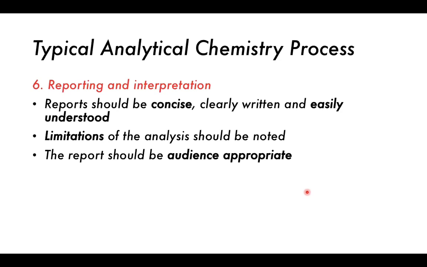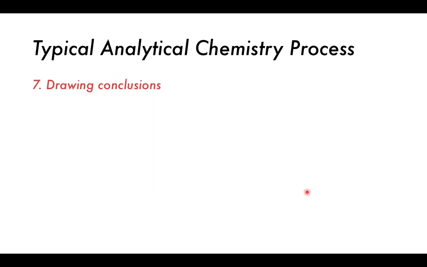for people involved with marketing, for example, or management or exports. They should be given the information that relates to the variables which are going to be important to them. So for example, they want to know if the caffeine is within the allowed range for caffeine in chocolate bars. If it's the case of mercury in tuna, they want to know, is it below the maximum allowed concentration for export, or is it going to have to be utilized in some other way? Those are things that should always be considered when the report is being written. Is it going to be audience appropriate?